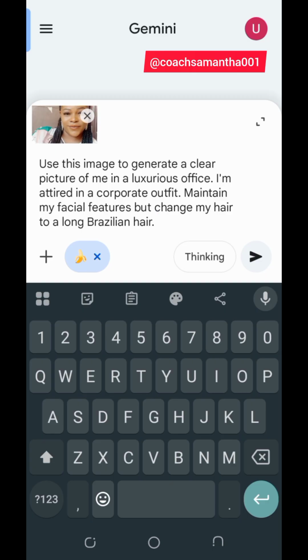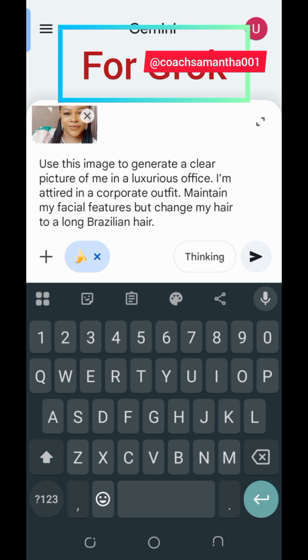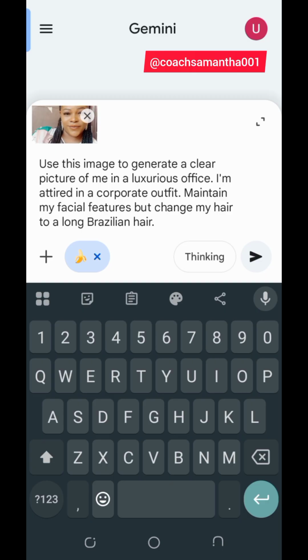If I want to generate images for Grok, I want to animate those images later. After using Gemini to generate those images, I moved to Grok. I made a video, my last video, you can check it out, on how to use Grok to animate your images, your pictures. You make them move, make them talk, make them do whatever action you want them to do. So check out my last reel, my last video.